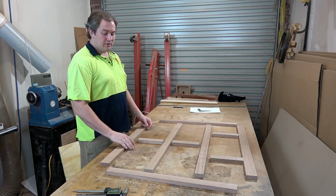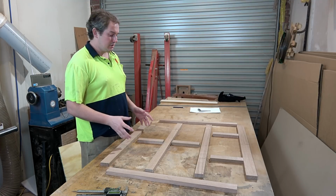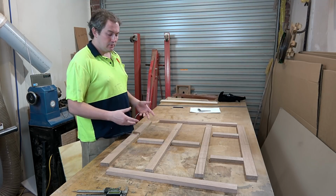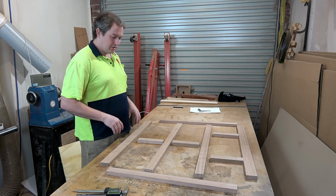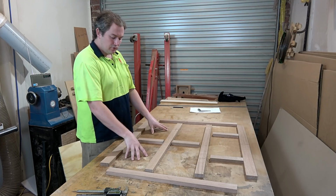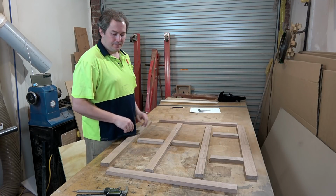G'day guys, in this video I'll show how I go about creating a face frame using mortise and tenon construction for a chest of drawers that I'm building for my younger sister, a chest of drawers and change table type thing. It's going to have 7 drawers in the front. It's going to be 2 drawers in the bottom, 2 drawers in the middle and 3 drawers up the top.